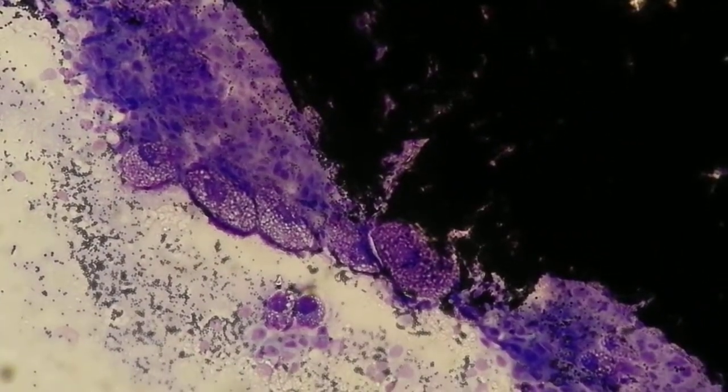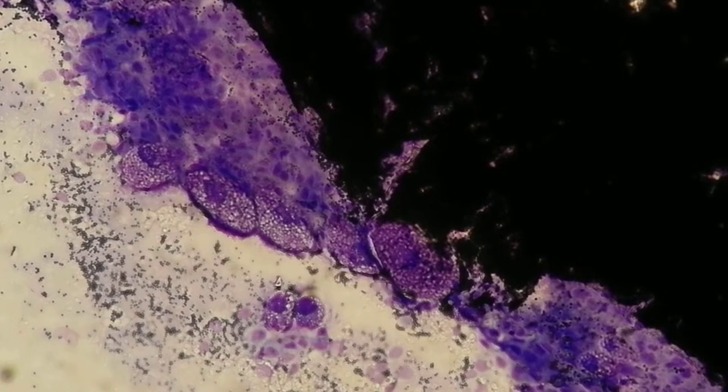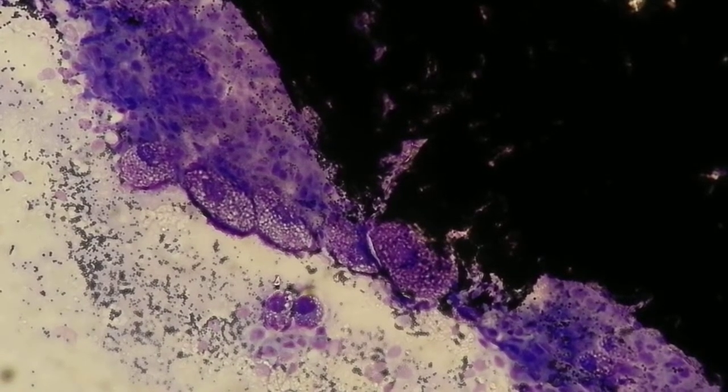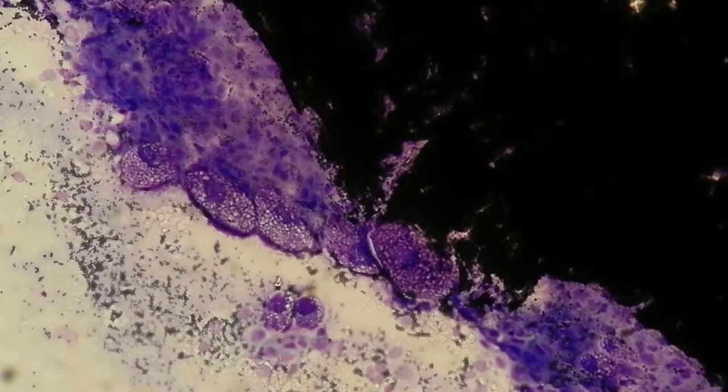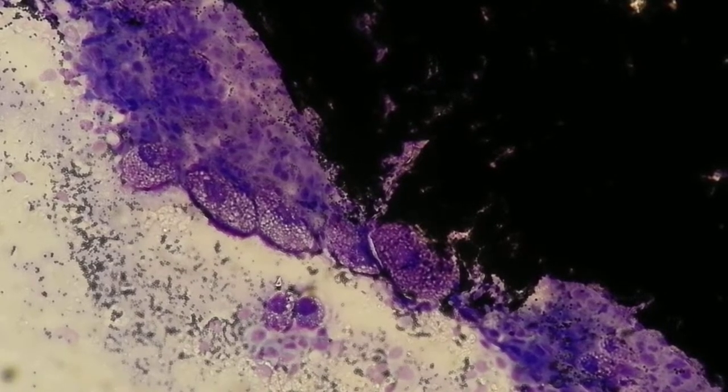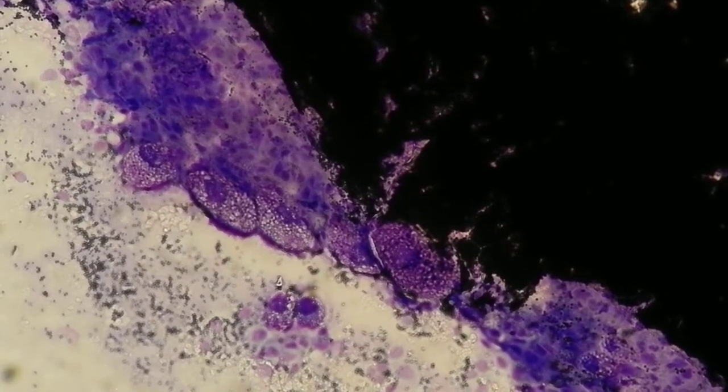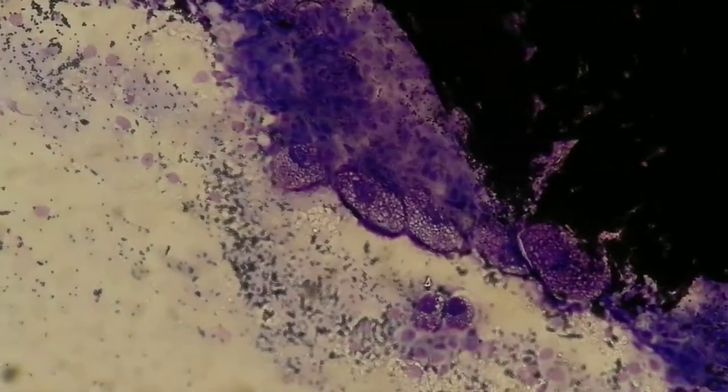Two at the bottom in a pair, and we've got about five of them here—larger ones in a row. You can see they're much larger than the host cell. Their nucleus is probably twice the size of the host cell.